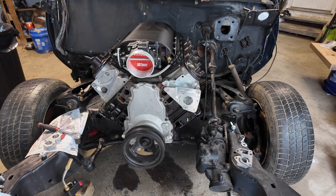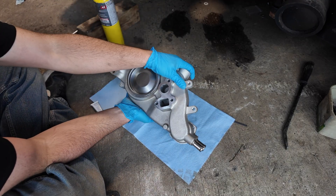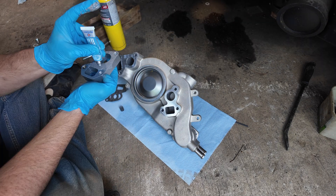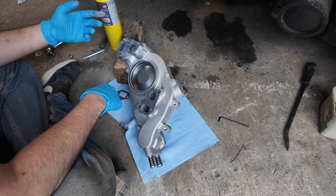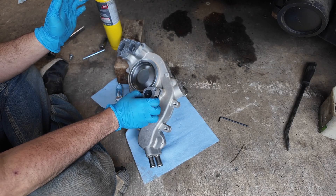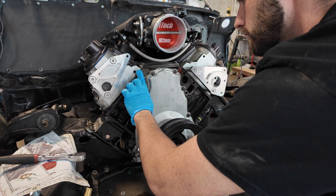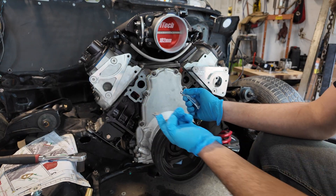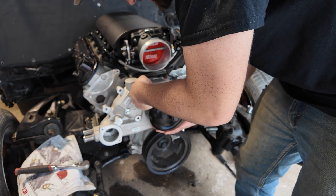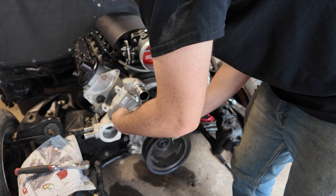Ready for the water pump. With everything fitting good on the mock-up, I pulled the water pump back off so I could start the final install. I'm running a stock truck-style LS water pump — this one came off a 2004 Silverado. It's a solid, reliable option for these swap projects and it fits perfectly with ICT Billet's one-inch spacers. Now I'm laying down a thin bead of gasket maker around the ports. You don't want to overdo this — it'll squish into the cooling system. Less is more. Just enough to fill any imperfections between the spacer, gasket, and the block. I like to add a little extra around the bolt holes too, just for good measure.